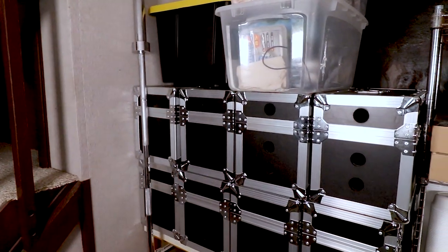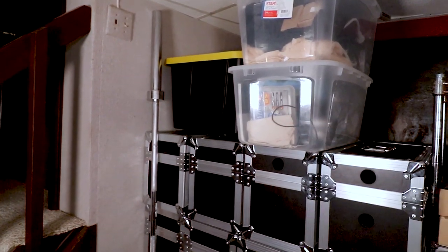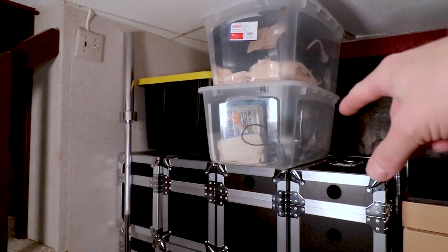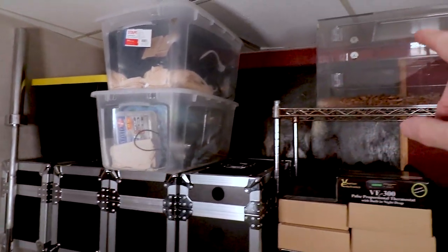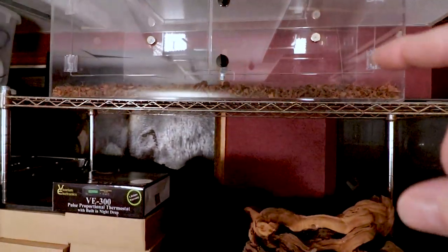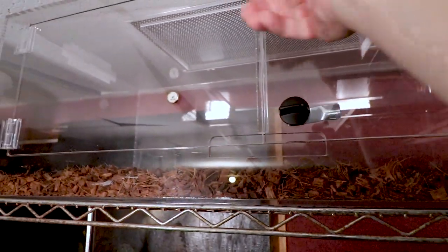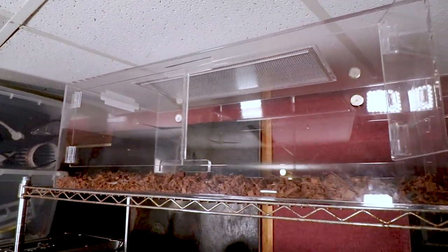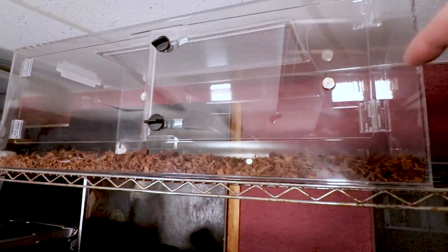I have a weight bar here but I don't bring that to the show. The yellow cap tote I also don't bring — that's what I use to weigh my snake Lucy. These two boxes are full of the gear I want to dig into and show you. This little acrylic enclosure is a freebie I got when I bought a snake on Craigslist — it's really nice and I'll probably bring it to the show.